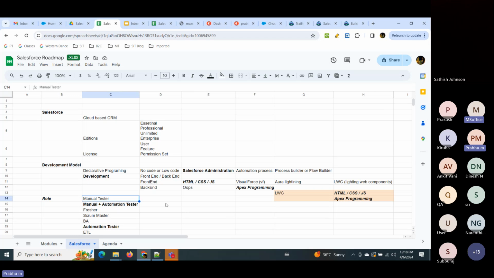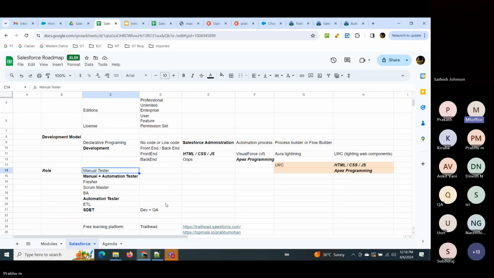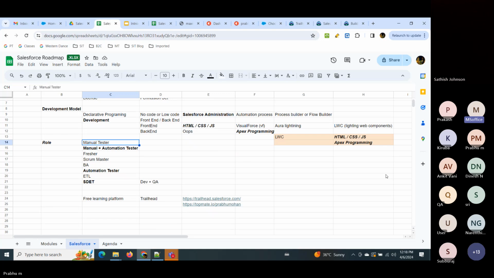In your experience, if they want to get into the Salesforce domain, could the initial entry job be an admin, or could it be a Salesforce tester? I'm just telling whatever I know, but what is your recommendation for them to switch over?